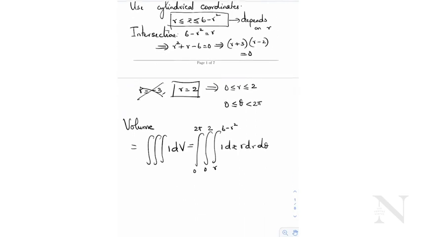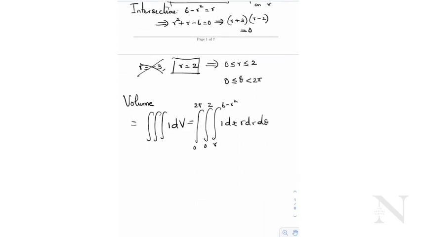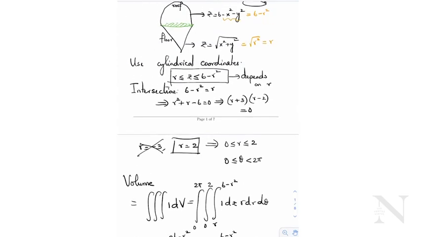No questions? All right, let's do z first. Okay, please don't spread this out carelessly because the first one depends on r. So the innermost integral, r to 6 minus r square, 1 dz. This shouldn't surprise you because the separation between these two surfaces defines the height of the solid. If you go to this picture, this is the height.